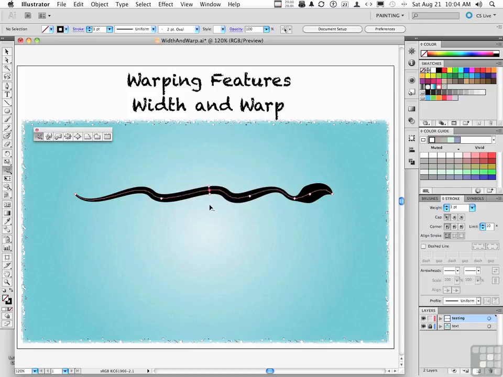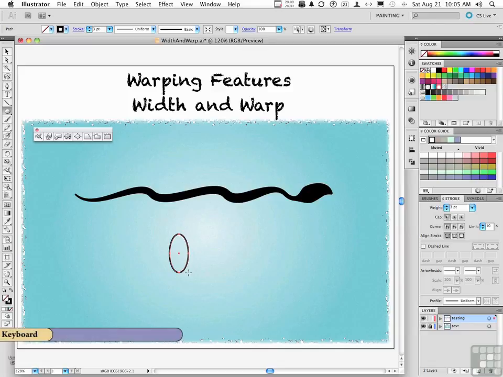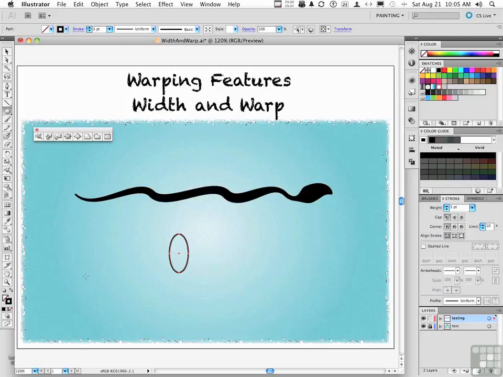Let's do one more thing. Let's pick up our oval tool. Actually, it's called the ellipse tool. I keep calling it the oval tool. Draw an oval, something about like that. Don't like that color, though. I'm going to press the letter X on my keyboard and watch this. That's the shortcut for reversing fill and stroke. So I had the fill selected. I needed to get to stroke. Why come over here and click on it when you can press the letter X? Then I can come over here and change it.